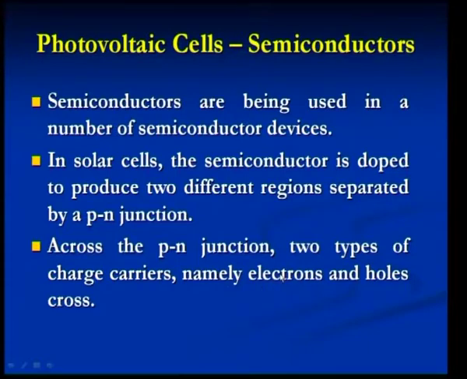The electrons are the negatively charged carriers which jump from the bottom layer to the top layer. Once the electron jumps into the excited level or the higher energy level, it leaves behind a condition called a hole. This hole is positively charged, hence the movement of electrons in one direction and holes in the opposite direction is always happening in the p-n junction, which is the constituent of the whole PV cell setup.